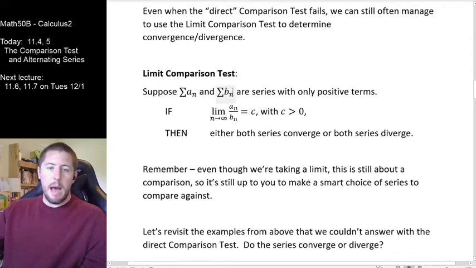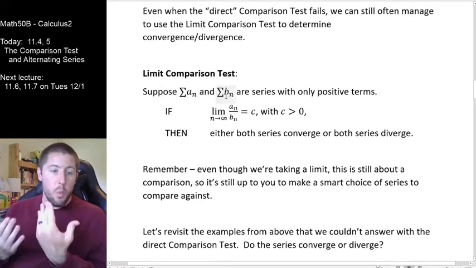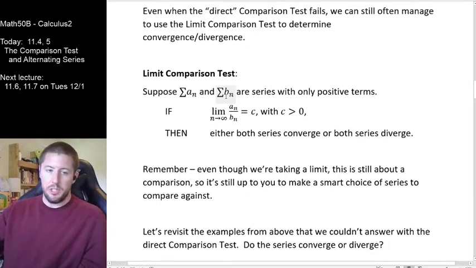I like to think about sort of the opposite case here. What if this series and this series didn't have the same behavior? What if one converged and one diverged, right? If a sub n converged to some constant, but b sub n diverged off to infinity, then when we take this limit, what we're going to see is a constant divided by infinity, which is going to take us to 0, which is not a number that's going to satisfy this.